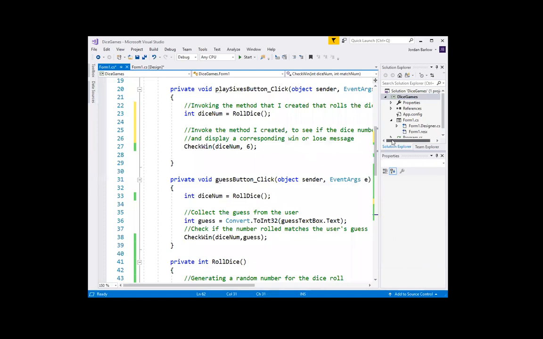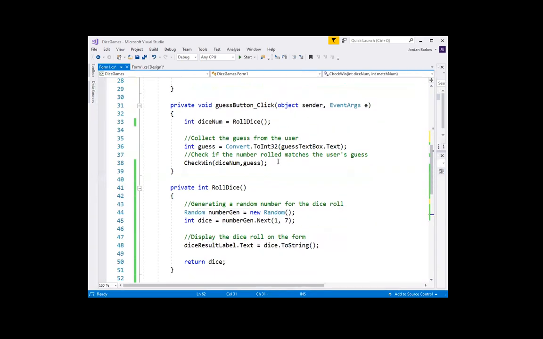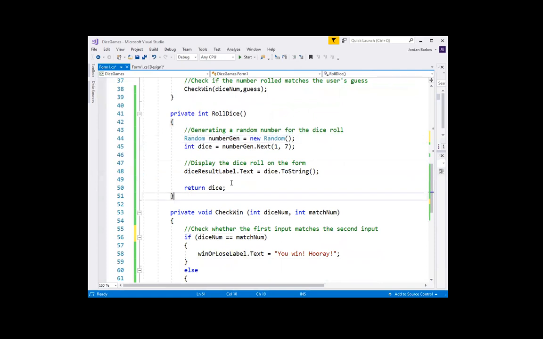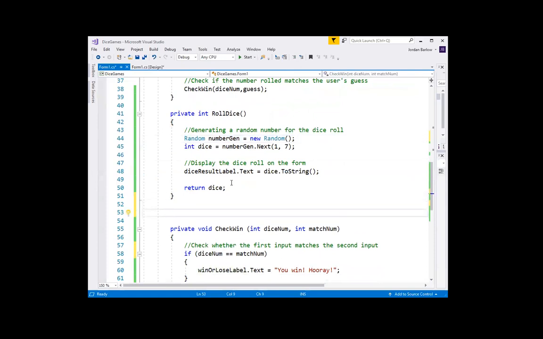So back in our code, as we have it now, when the user rolls the dice, a number between 1 and 6 is generated. But we could create another version of this method, and this is called overloading a method. When you create a method where the header, including the identifier, is exactly the same, but you provide a variation of the parameter list, that is the concept of overloading a method. So we're basically defining two versions of this roll dice method.